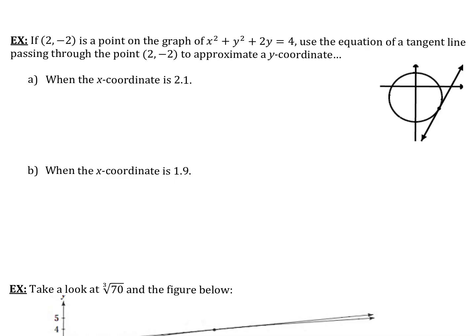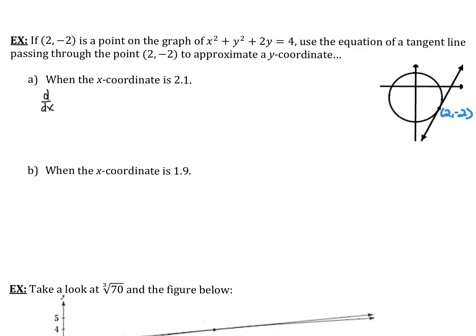So really what we're trying to do is we're saying this point right here is (2, -2). So this is that point, (2, -2). And we want to approximate what happens to the graph when x is 2.1, so something just up here, and 1.9. If we were to zoom in, we would see that that curve actually moves away from the tangent line. It's a circle, it has to. So the first thing I'm going to do, and this work will apply to both of the linear approximations, I'm going to take the derivative.